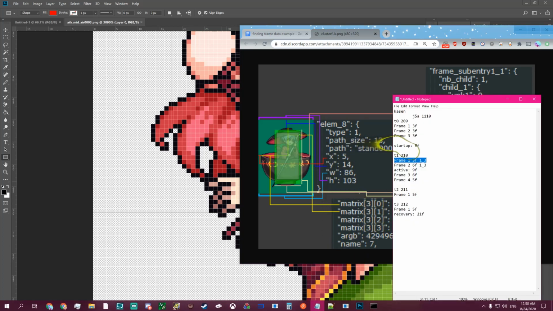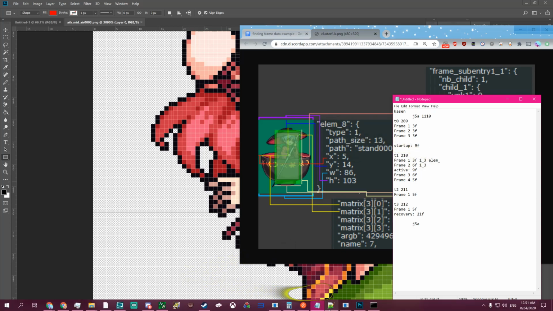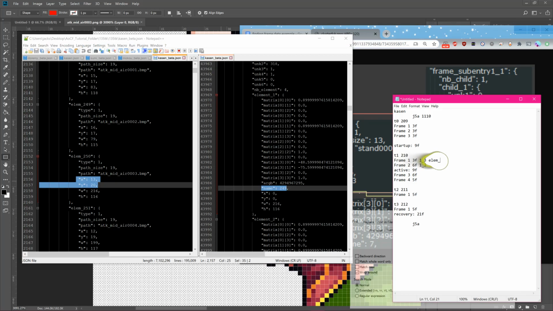So what I'm going to be doing for simplicity's sake is I'm going to type right here cosine J5A. So J5A is element, or I guess not here, not specifically right here. It's going to be element underscore, and then what this one says is underscore 250. Now why did I type it in there? Because we know that this frame is linked to this picture, and if we ever need to come back and check what the picture is, we can always remember that it's element 250.